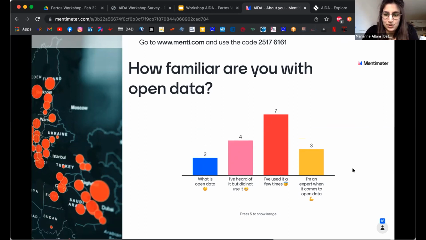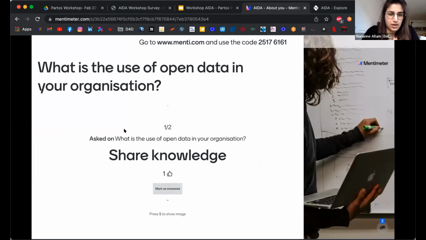Hopefully at the end of the session, the people on the left of the graph will maybe move to the red box. Hopefully. All right, great. And the last question is an open question, so you can write down. So the question is, what is the use of open data in your organization? So it is written as Q&A, but you can add a free text.